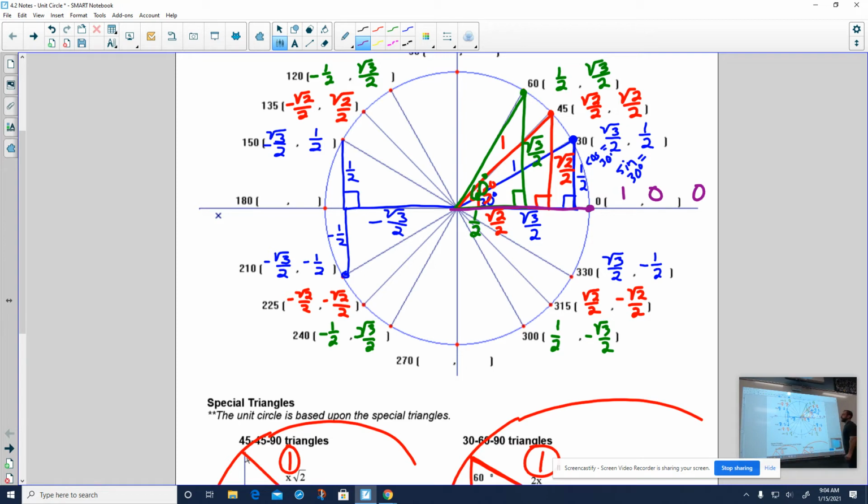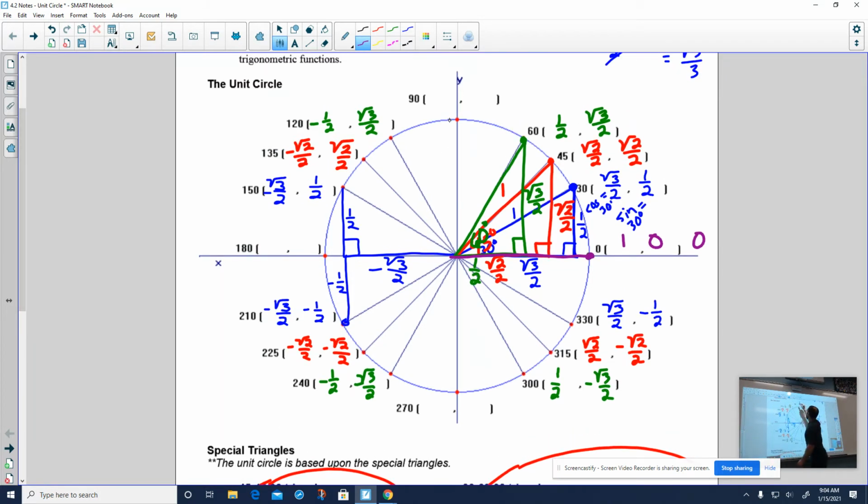All right? And now just do that all the way around. So 90 degrees is going to be 0, 1. So cosine of 90 is 0. Sine of 90 is 1. Now this one, tangent of 90, would be 1 over 0. So tangent would be undefined for the tangent of 90. All right, go ahead and fill them all in then. So we got negative 1, 0, and then 0, negative 1. All right, there, we got the entire unit circle filled in.